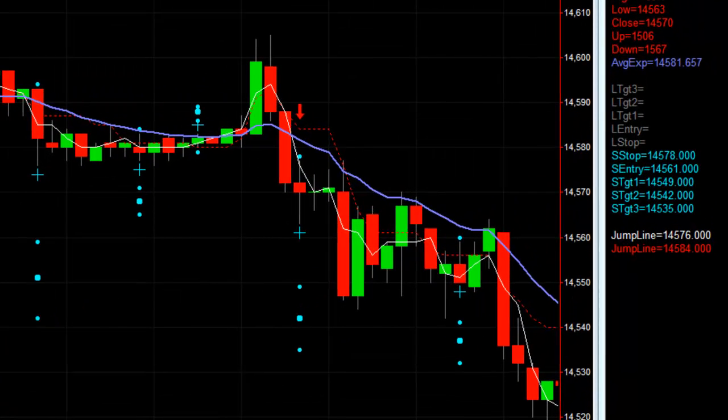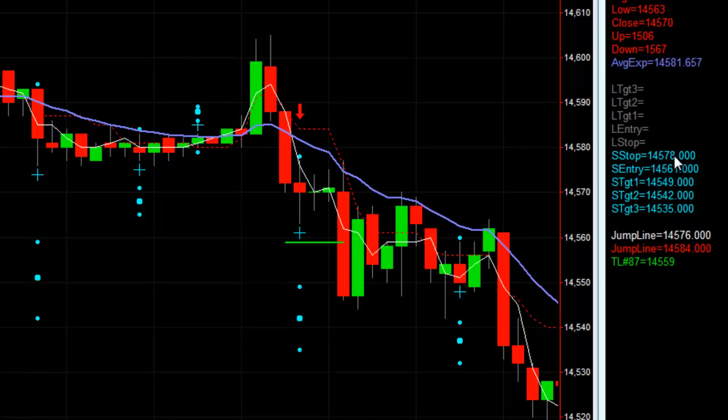Remember I said on this last short trade that the entry was at 14,561? That was 2 ticks below the low. But if you'll remember from the last couple slides, if a short entry lands on a 1, in this case 14.561, we're going to adjust it down to 14.559. We're not going to get short at 61. We always have to remember to adjust it down a couple points to the 5.9, and that's going to be our entry price. On many occasions, this will be enough to save us from a losing trade.